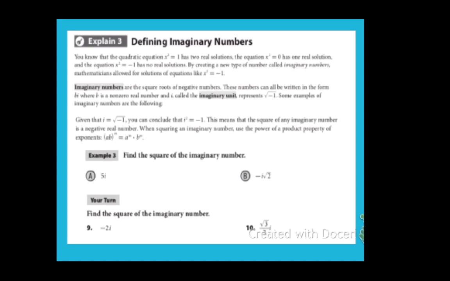Okay, so we mentioned earlier about how sometimes we're going to come across these equations where we end up taking the square root of a negative number. And so maybe back in Algebra 1, they decided they were just going to tell you that that's not possible. Maybe when you first started studying square roots, they told you, oh, you can only take the square root of positive numbers. And within the real numbers, that is true. There really is no defined real number square root of a negative number.